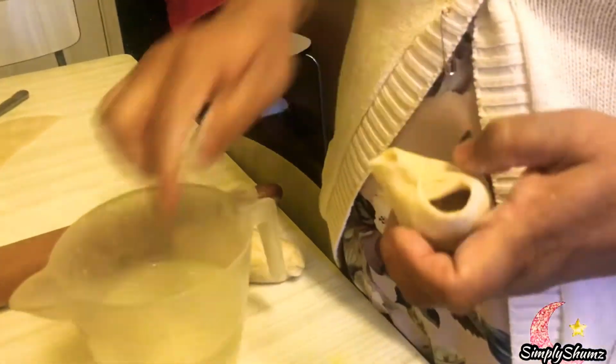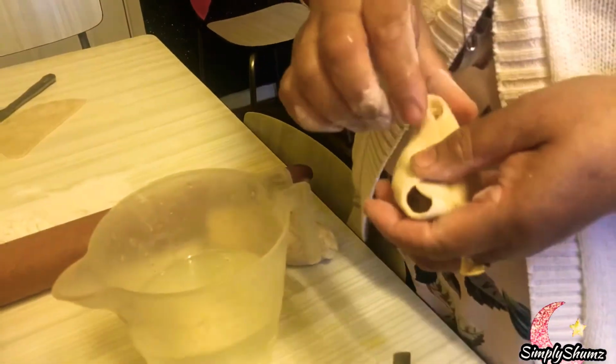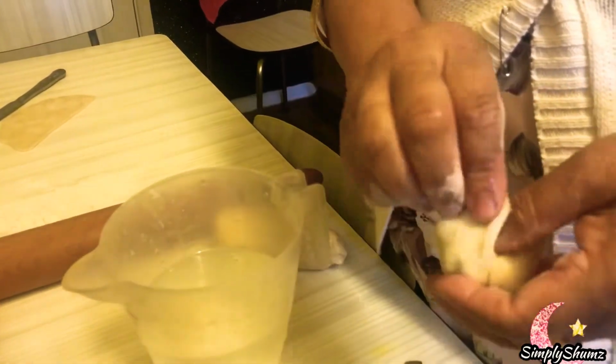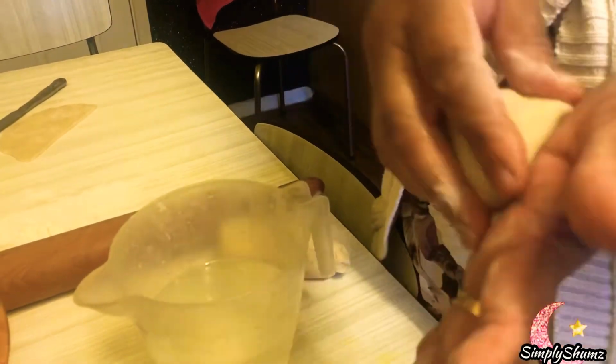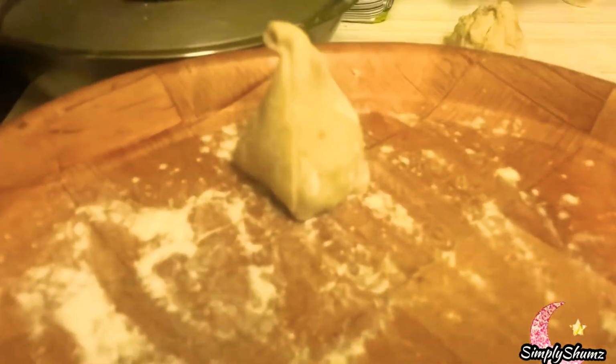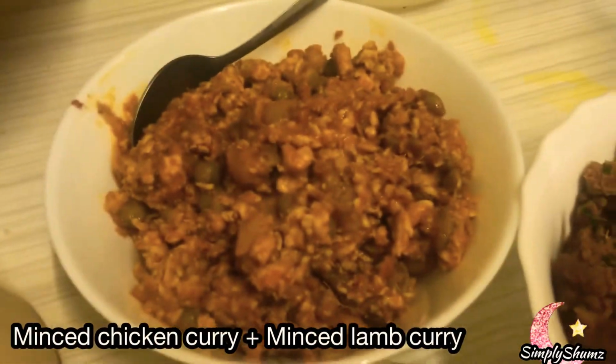And this is how you close it. You use water to close each side. And basically you turn it into a pyramid. Something like that. And then you put flour on the bottom of it so it sticks together and the filling doesn't come out. And there we have it.